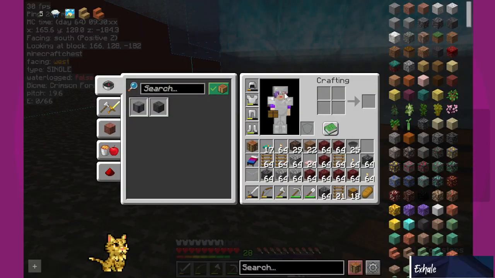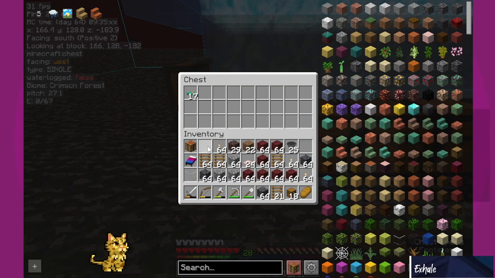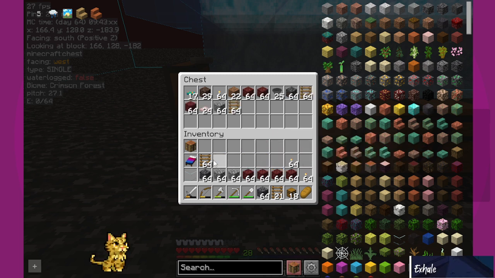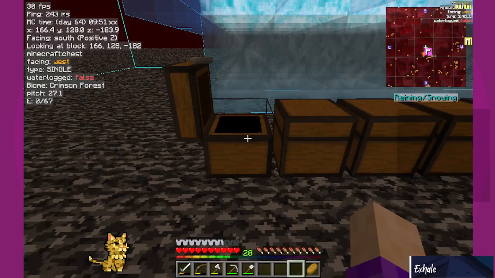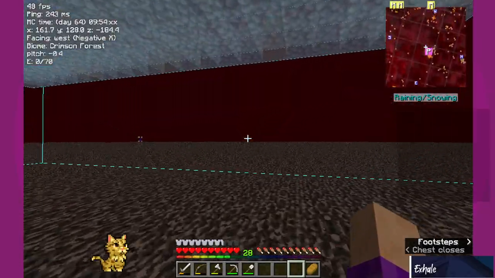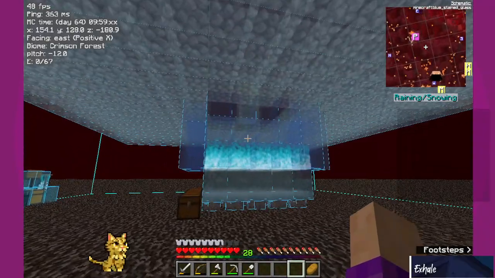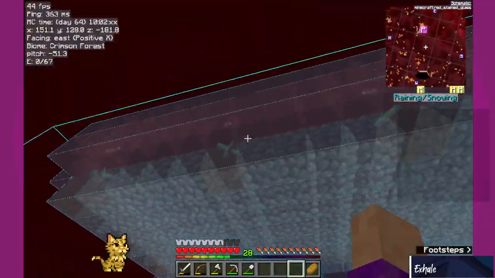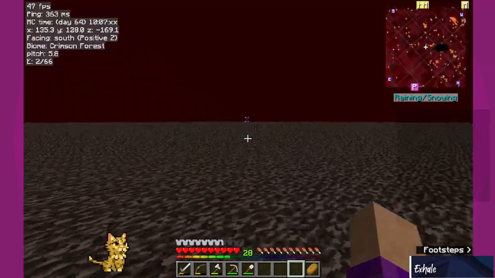Oh, I forgot my flint and steel. So I'm gonna toss all my stuff here. And now I'm going to head back home and grab the flint and steel because we want to have this lit before we head up to make the AFK spot because the piglins will start spawning almost immediately.